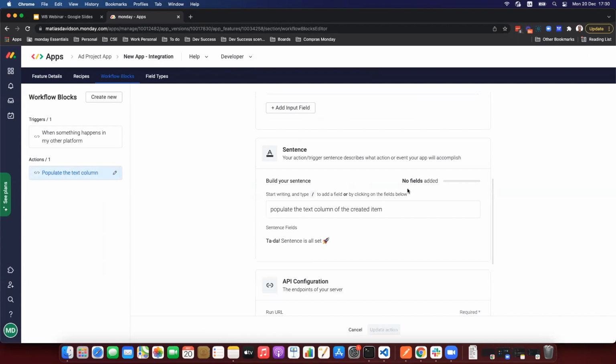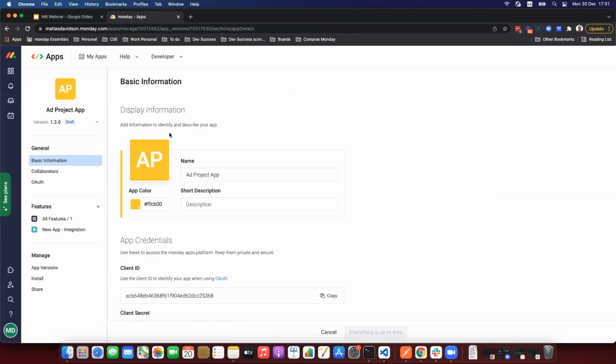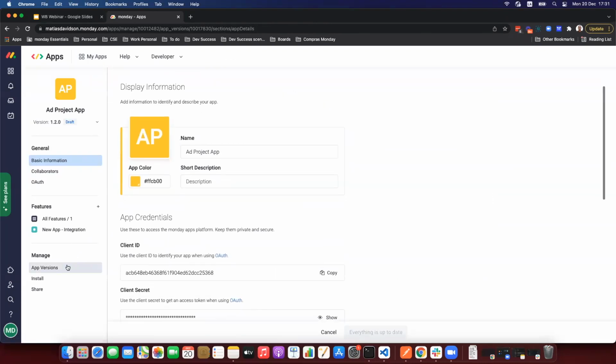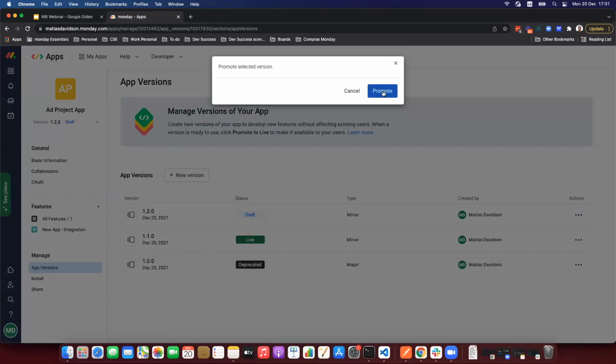So the action, we're going to enable it so that it is visible in the automation center. We're going to update the action. Now let's go back to the app and let's go to the versions and promote this to live.